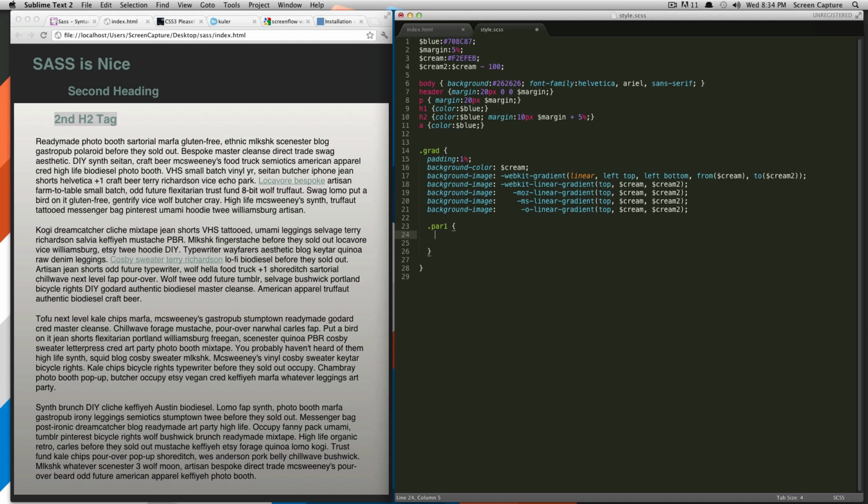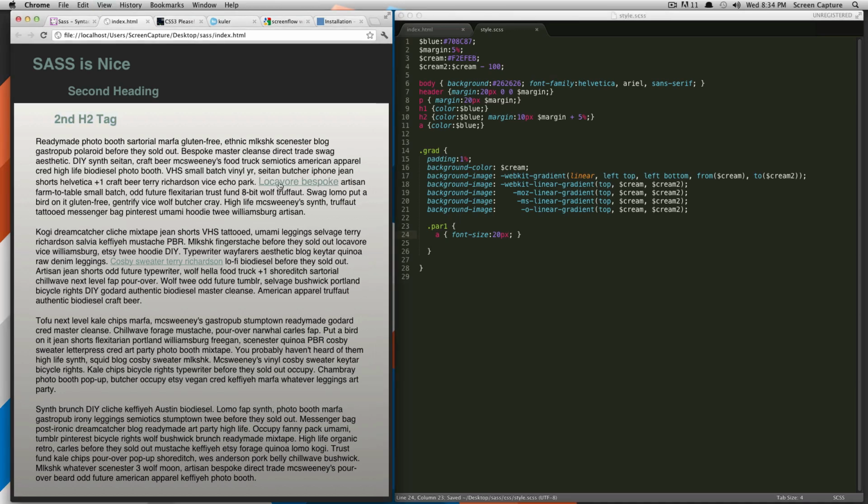And let's go one deeper, and we want to do the anchor tags inside of pair one. We can do it here. So let's say we want to make this font size 20 pixels. For some reason, we'd save that, and if you'll notice, only this anchor tag within this paragraph has 20 pixels. And even though we're only calling anchor, with nothing before it like before, it knows that it's grad pair one anchor. This can be really handy when you're writing your CSS. A lot of times, I find it's really great. It keeps things really organized.